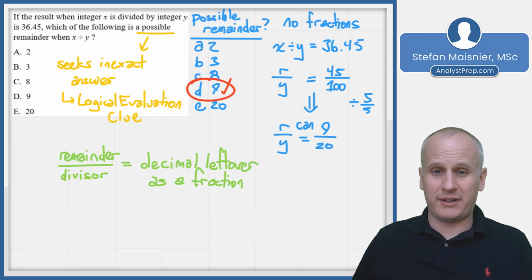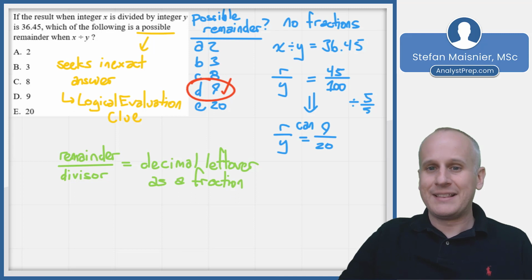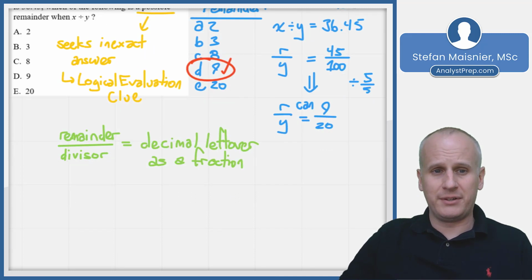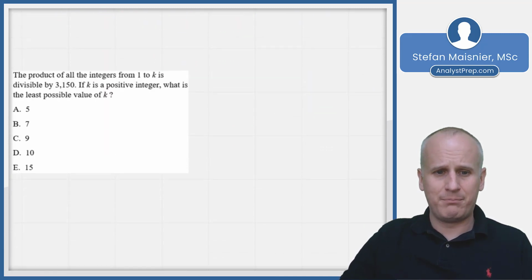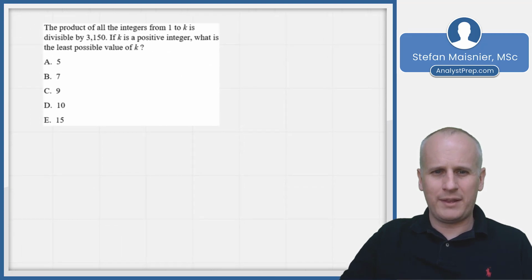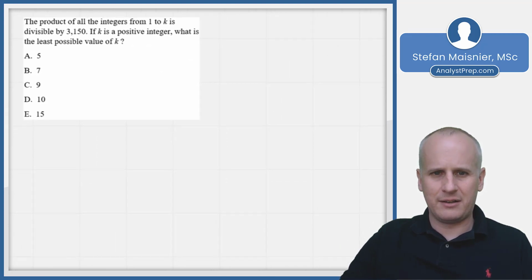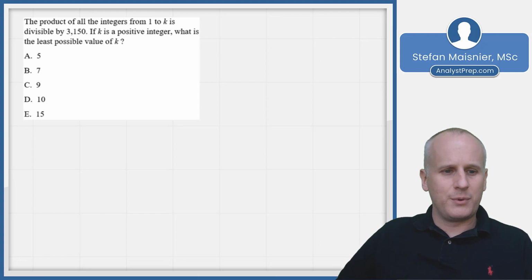So the least possible value of the remainder is 9, and it's the remainder that pops out when we do our little proportion at the beginning. So that's one thing you might see with divisibility involving remainders. But let's just talk about when there isn't necessarily a remainder, such as with this problem.